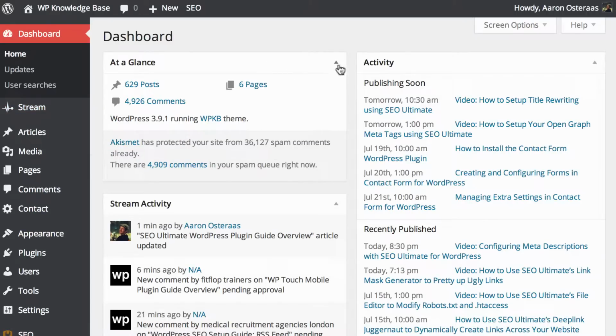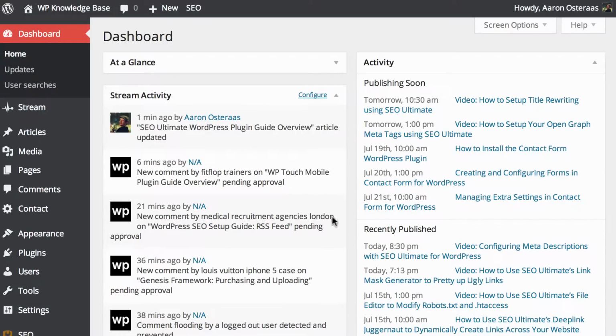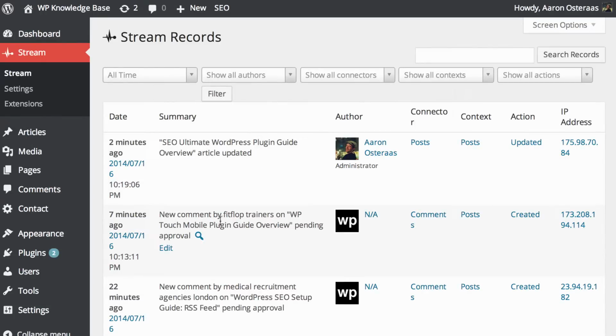But what I thought was pretty cool that I wanted to show you first was this widget in the dashboard, in the home page of the dashboard. You can see we're currently getting a fair bit of spam from this particular user. You can see I've just updated a post here, which is also pretty cool. What we'll do now is we'll go into Stream and then just into the Stream, and you can see it now. It's really cool actually.